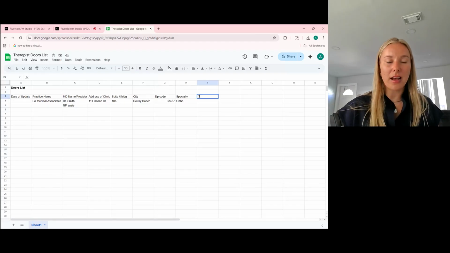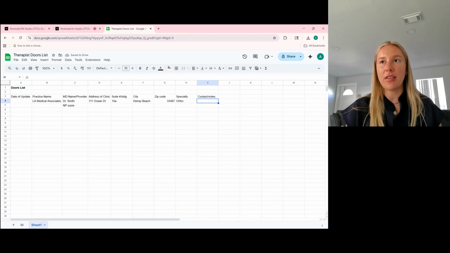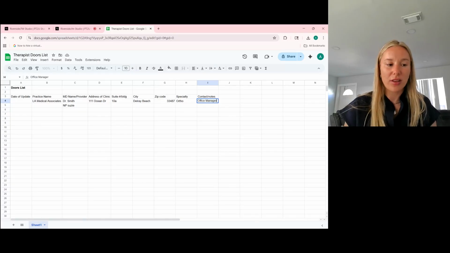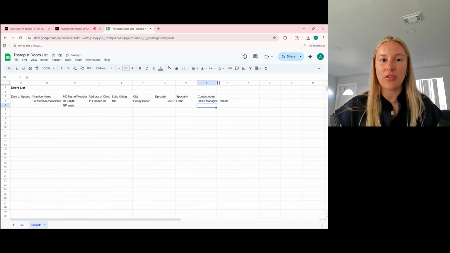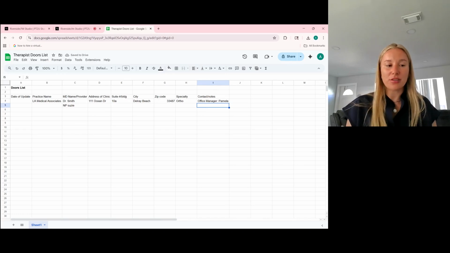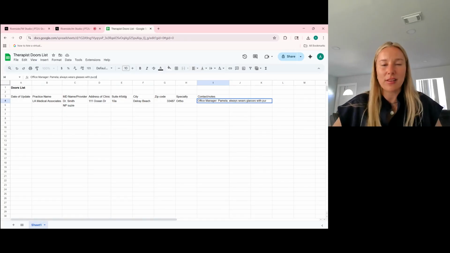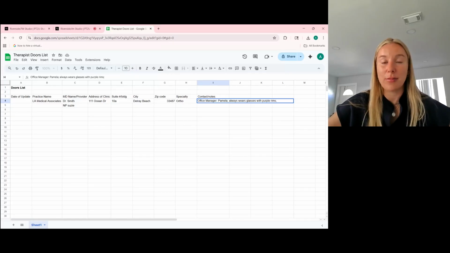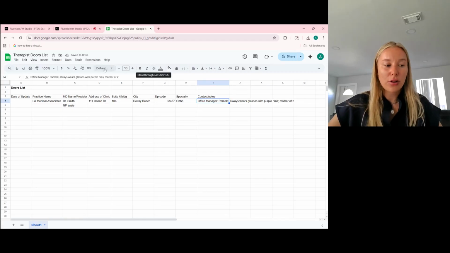So typically here, I'm going to have listed, for example, office manager. So I'd have office manager and then a colon, Pamela. Pamela is the office manager here. She's going to be helping me with my patients. If there's more than one person that is managing things in the office, I will write each person within that contact section in notes. Notes can also just be descriptive features of that person, so that way you remember them the next time you see them. Like Pamela always wears the glasses with the purple rim. So then every time you see her, you know, okay, that's Pamela, because after you're visiting a lot of places, it can be challenging to always remember the names of every single person you talk to. So it's nice to have those little features there that will help you remember who's who.